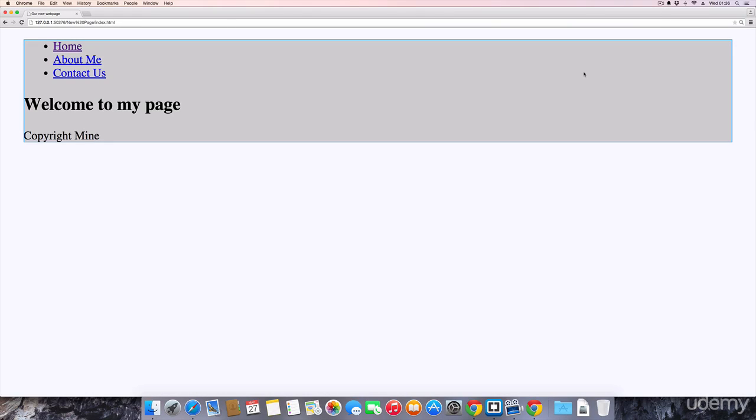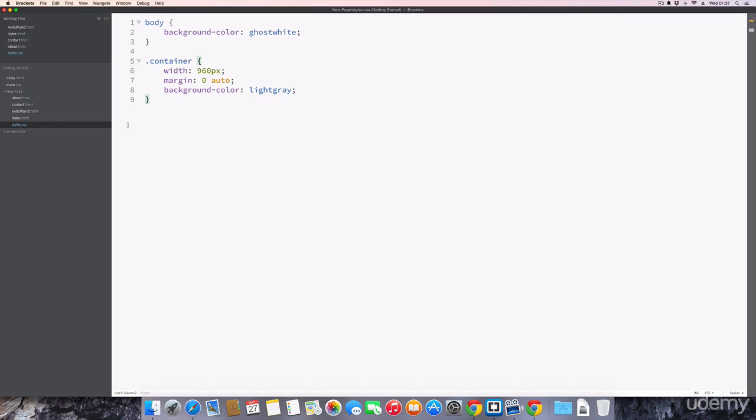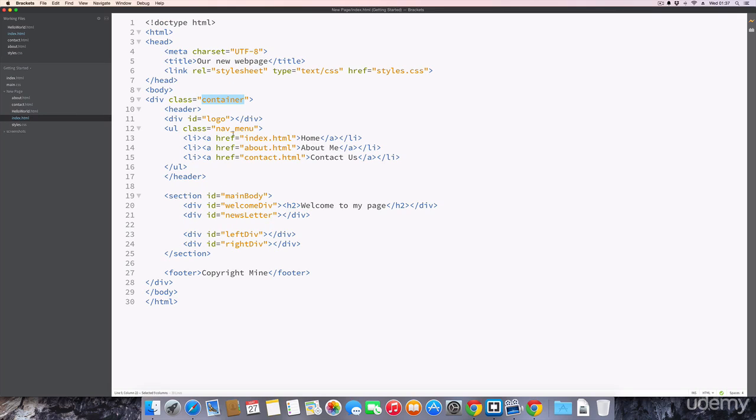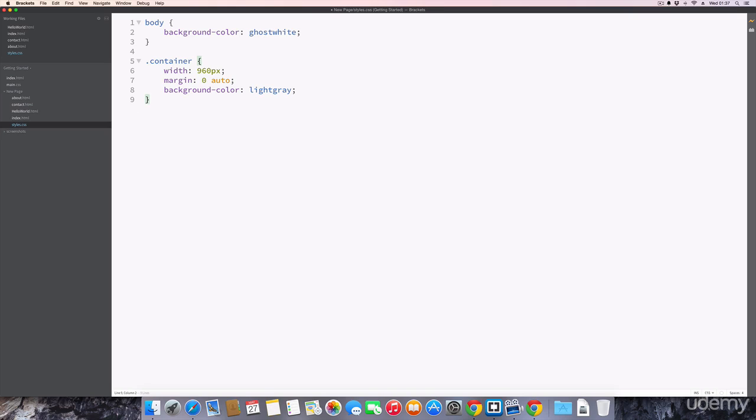So the next thing I want to quickly look at is, let's start working on our menu, our nav bar, making it a little bit more like a nav bar rather than a list. So let's go back to Brackets, and if we remember, our nav menu is what the class is called. So let's go .nav-menu, open brace. So I want to change the list style, and I want to just set it to be none. Okay.